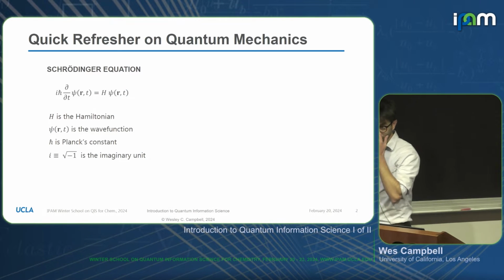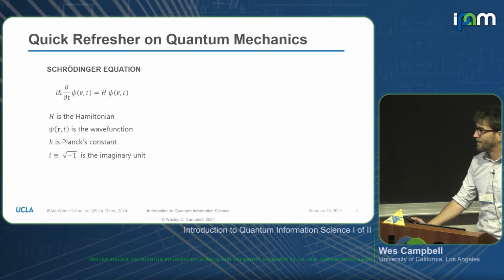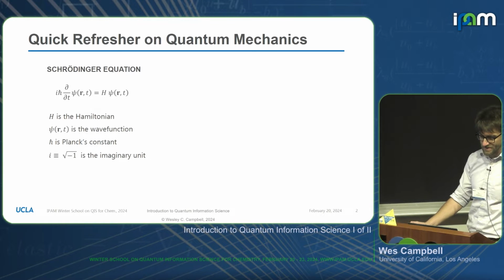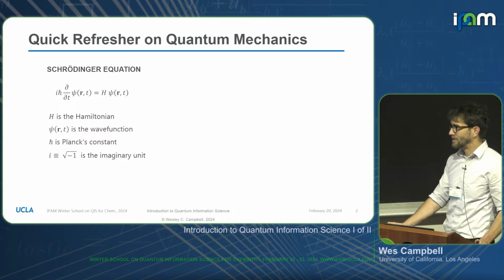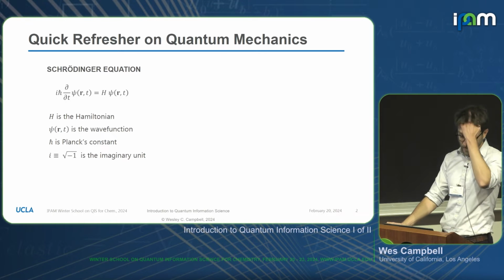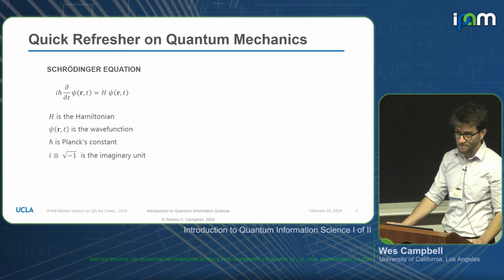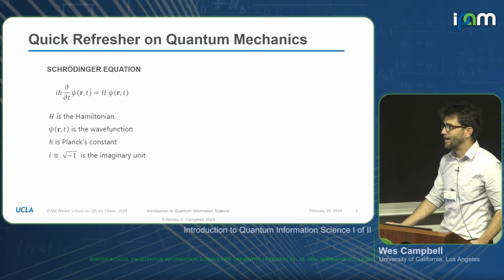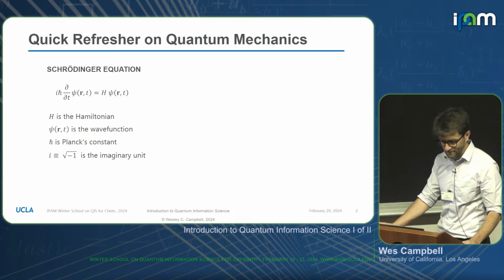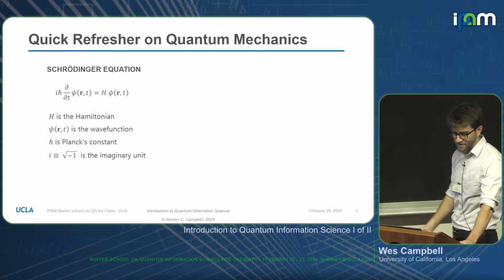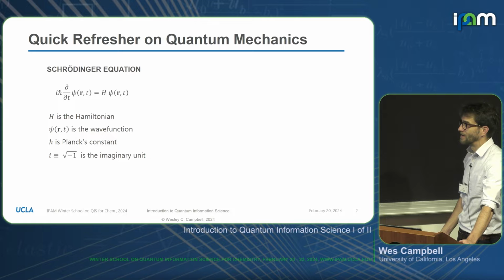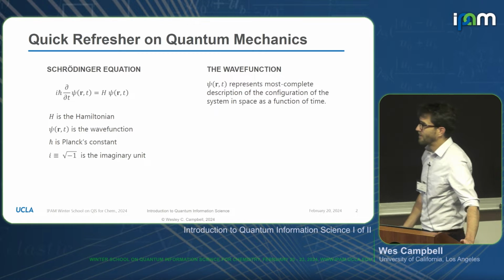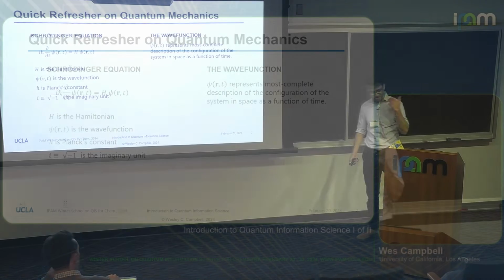So we'll start with the first thing that you've probably seen in your PChem class or in your quantum mechanics instruction, which is the idea of the Schrodinger equation, the wave equation, for this wave function psi, okay? And here to give you a little refresher, H is the Hamiltonian, which is typically some sort of operator. It might have, for instance, derivatives being taken with respect to spatial variables and things like that. H bar is our kind of Planck's constant here that sets the scale for quantum mechanics, and i is our imaginary unit.